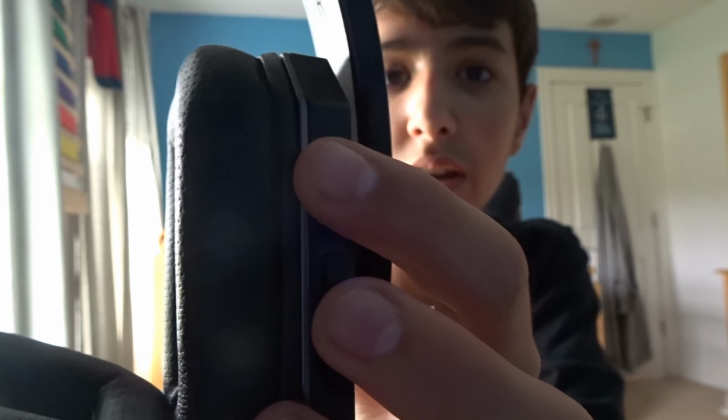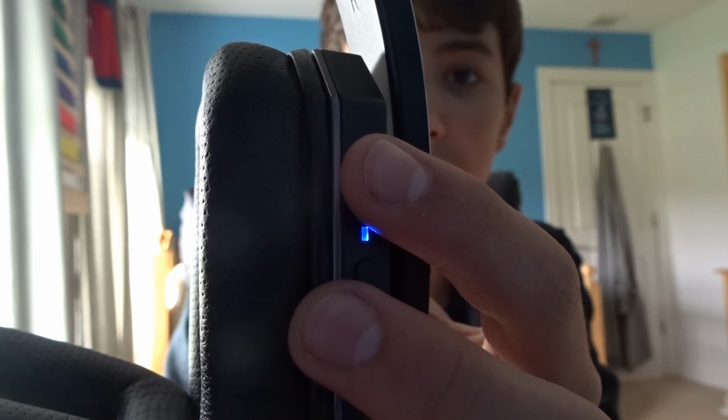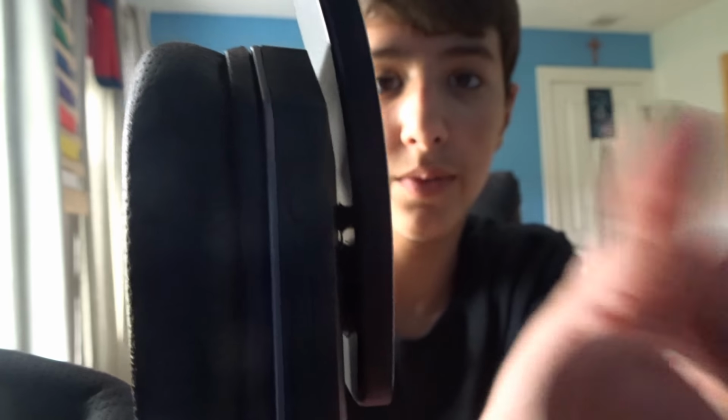Alright, so this button right here is to click. You click this one right here if you want to pause or play, that's pretty much what it does. This button, I think, skips. Oh, this is the volume. Alright, that's pretty much it.